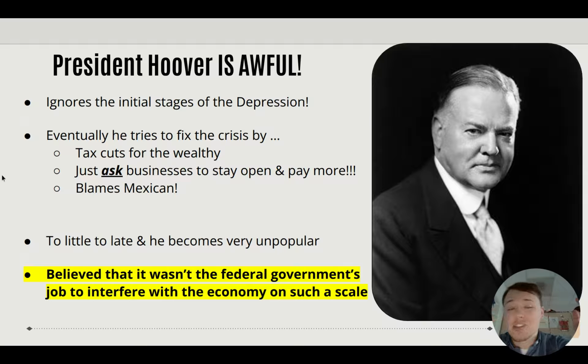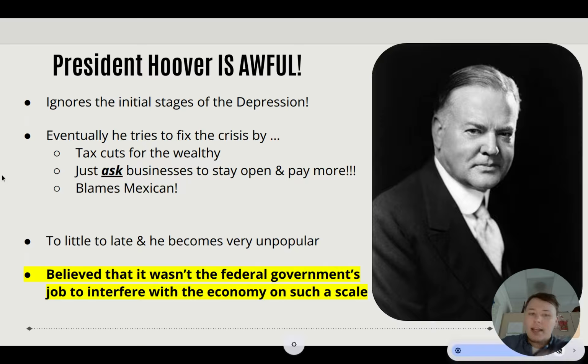And then a tactic that is tried and true, and as American as apple pie, he blames the Mexicans. He says, gosh darn it, all these Mexican farm workers who we asked to come here in World War I to work on the farms when we were fighting the Germans, gosh dang it, it's their fault. We need to kick them out. Guess what, guys? That didn't work. All right? So it was not, in fact, the Mexicans' fault. But as always, we blame minorities.